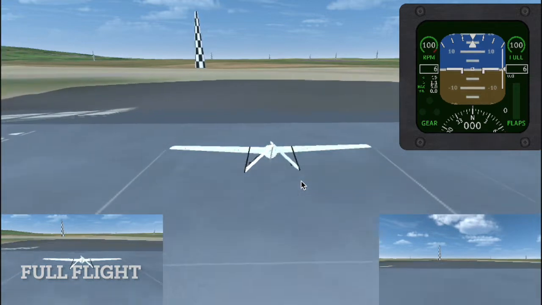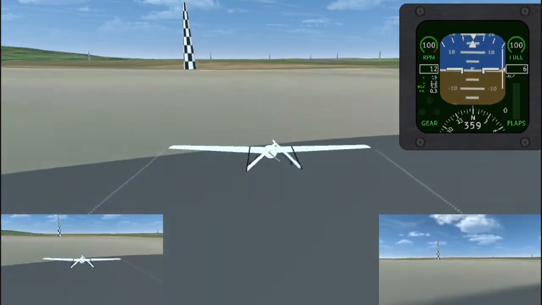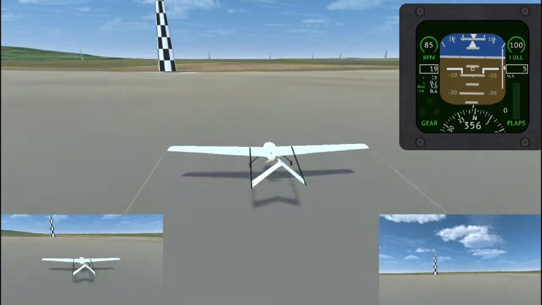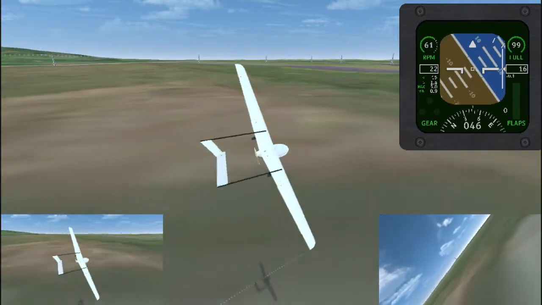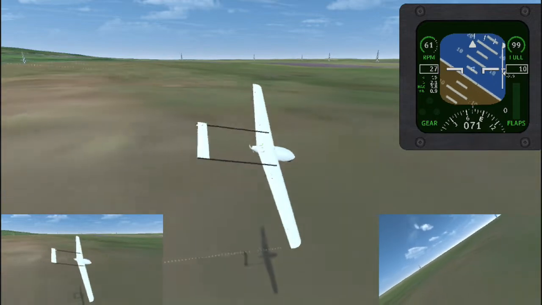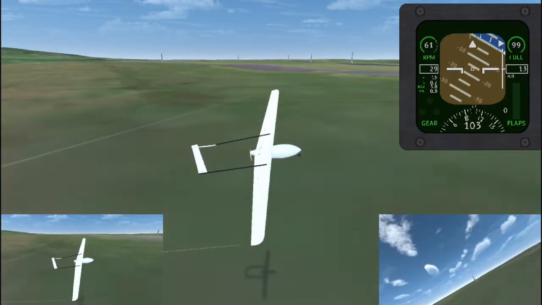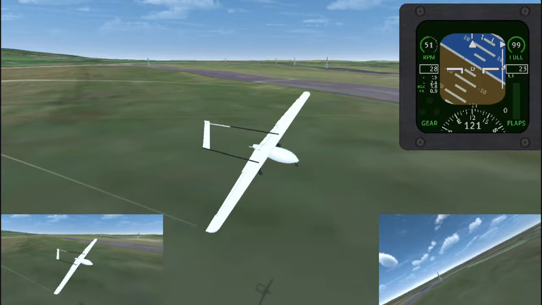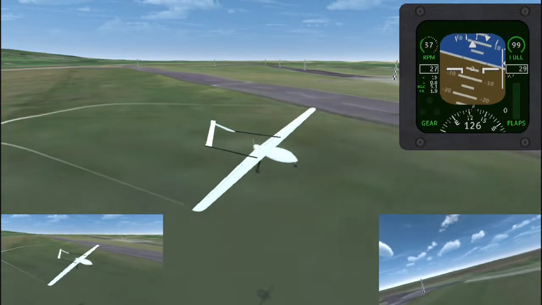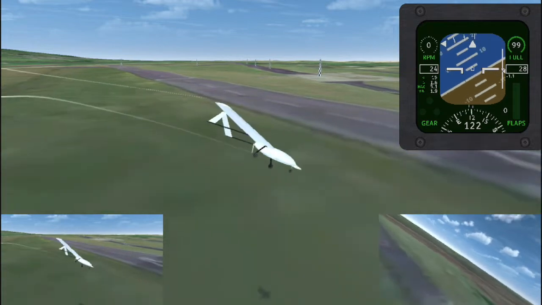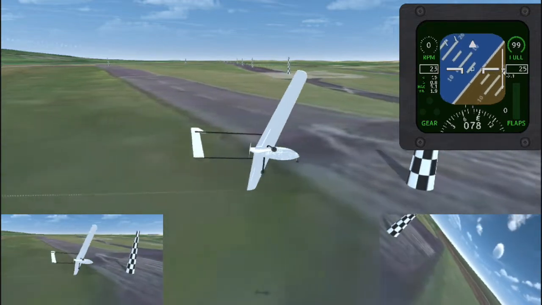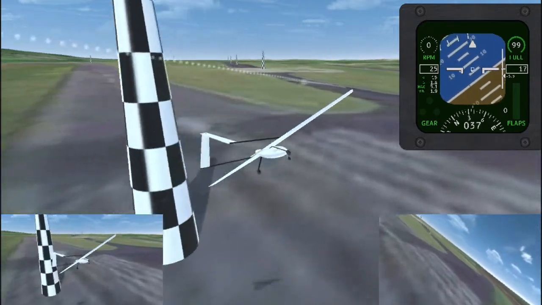Now we're going to continue with the full flight phase. We're going to first take off at 19 meters per second in this case and slowly bank towards the right side in order to get the first cone. The camera to follow would be the one on the bottom right of the screen, and the idea of this flight is to essentially fly through the cones in a rectangular manner in order to land back at the hangar.